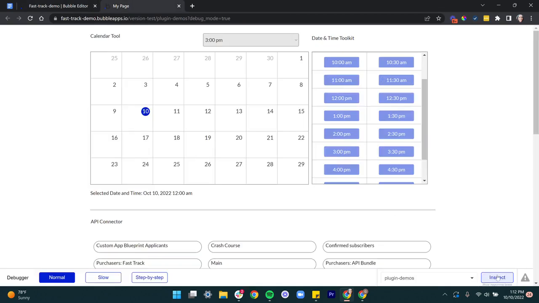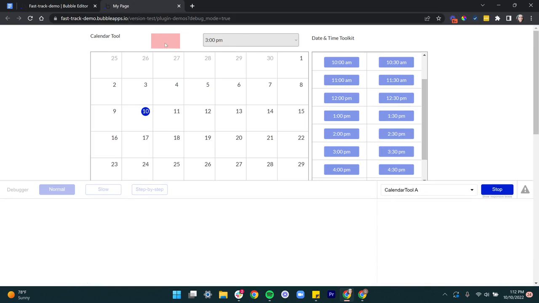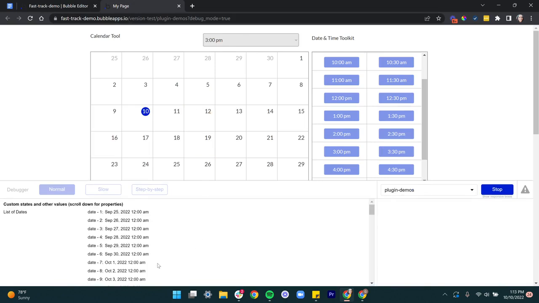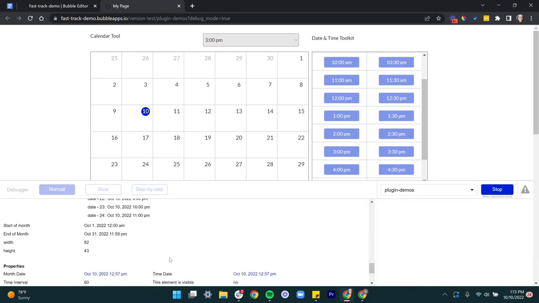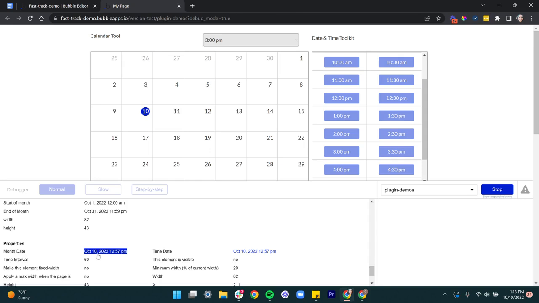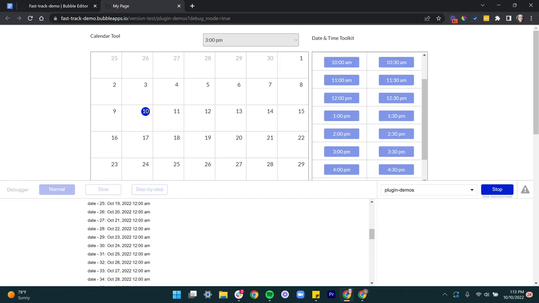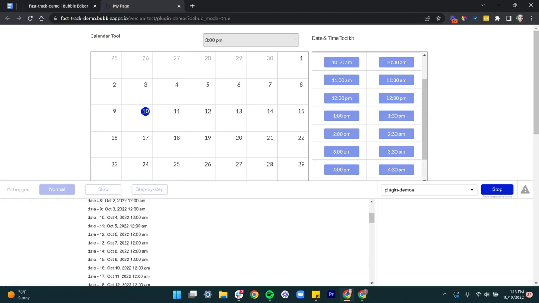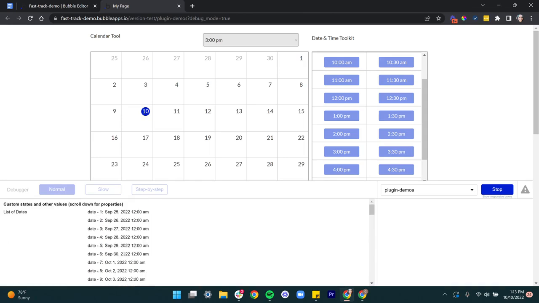Okay, so if I go into the inspector and select that element, you see right there, it's invisible. I'm going to click on it. You see here the current date and time, let me go to the structure. Today is October 10th, all right? And so it knows that we are in October, and the list of dates is going to be generated for the month of October. You can see here all of October, to the very end of October. And it will create trailing dates to fill in your initial week.